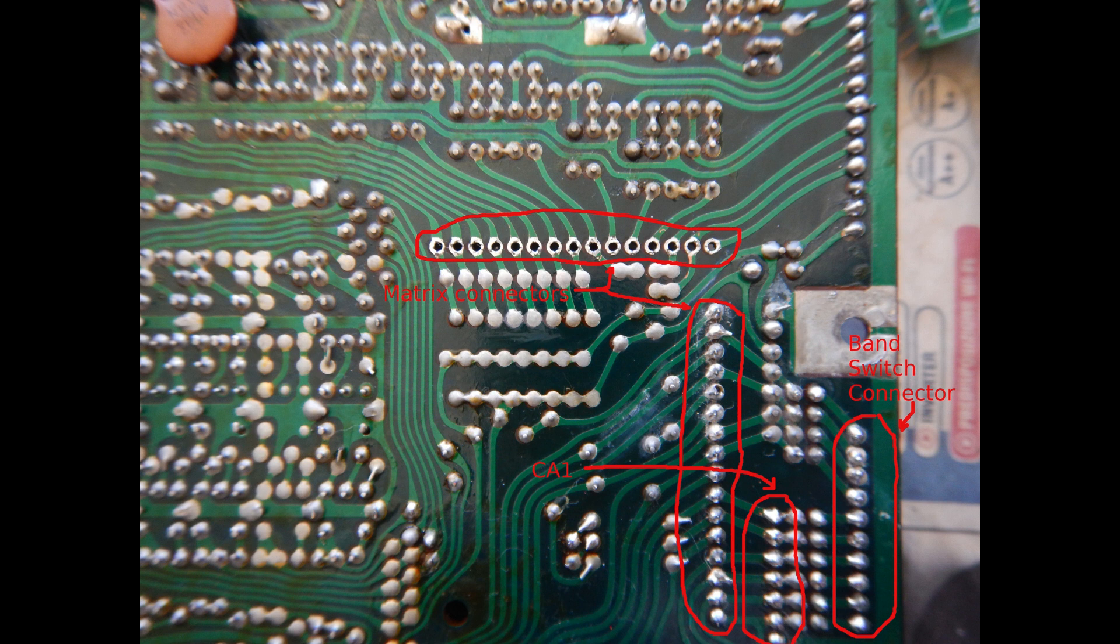However, the substance likely had enough low resistance to allow some voltage to build between adjacent pins under the connector, as 14 MHz and 21 MHz band pins are next to each other. This substance was probably used by someone else to restore any missing contact on the matrix PCB connection, hoping that that would cure problems on this part.